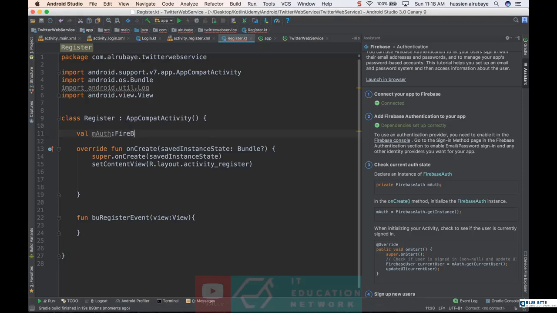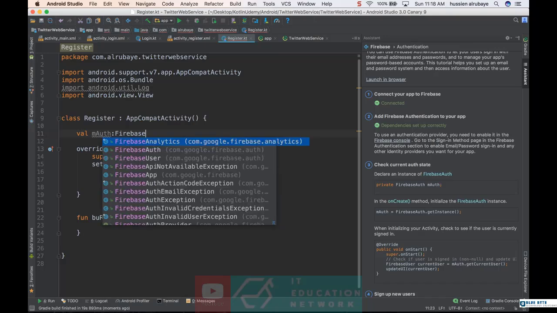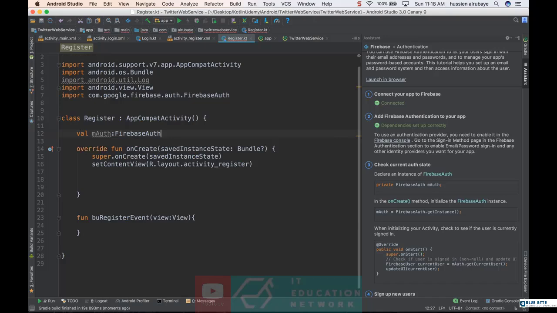Firebase, Ctrl+Space, Firebase authentication, and for the initial value I will not give it anything, just null.